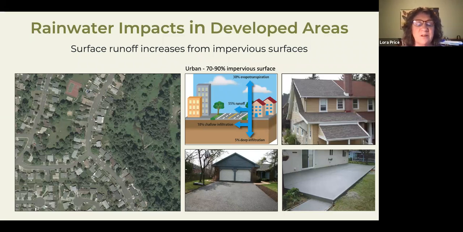So that means 50% of the rainfall right there is runoff that needs to go somewhere. And it's not just from the streets. In our homes, we have our roofs, our garage, our driveway, patios, and walkways that have all typically been impervious. And when you move into the urban areas, as this one diagram shows, you can have almost 100%, or 90%, impervious surface. So that is a real challenge, to manage where that rainwater goes.